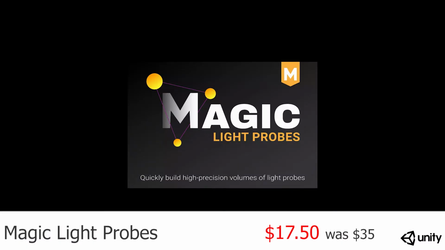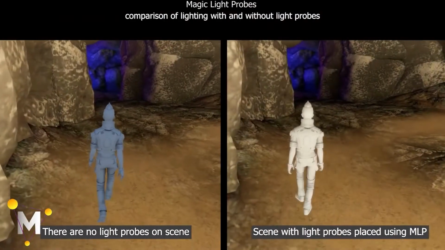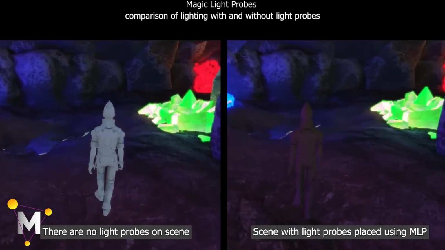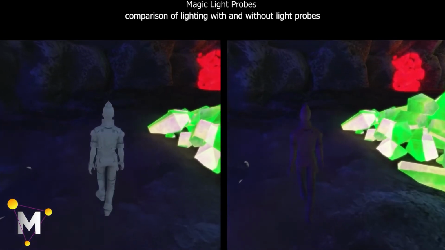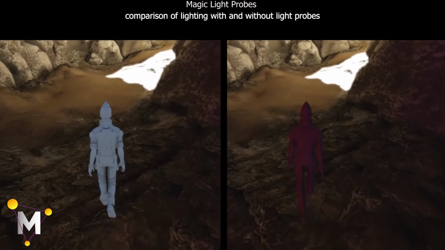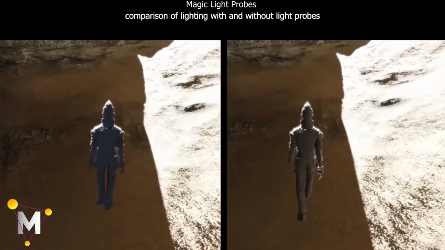Now, this is one asset I did not own yet, but I'm definitely picking up this sale. It's basically light probes like you might have been used to before, but it seems to do a lot better job at it and a lot easier to set up as well, if I'm to believe the comments and reviews, which is one of the things that annoy me a bit with the default light probe setup. It's not really that easy to set up. It's all GPU instanced as well, which is a really good thing. Will definitely speed up performance. So yeah, definitely worth checking out as well.